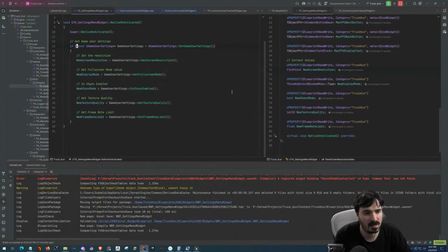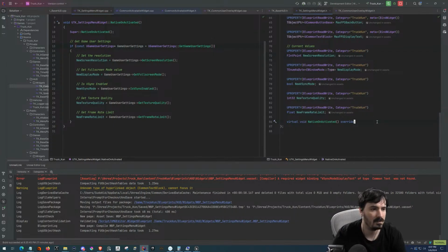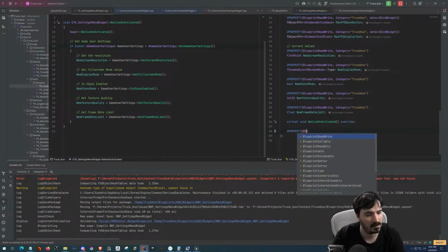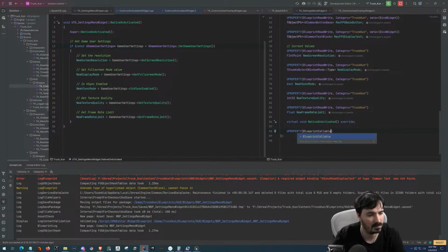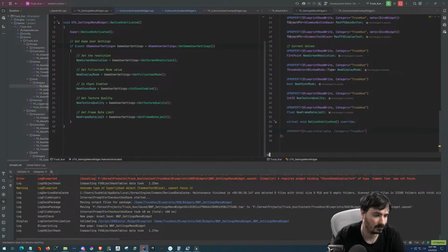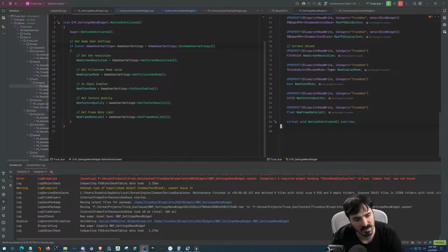Then we want to UPROPERTY BlueprintCallable, category truck cam. Update screen resolution text. Oh, sorry, no, this would be the on back.